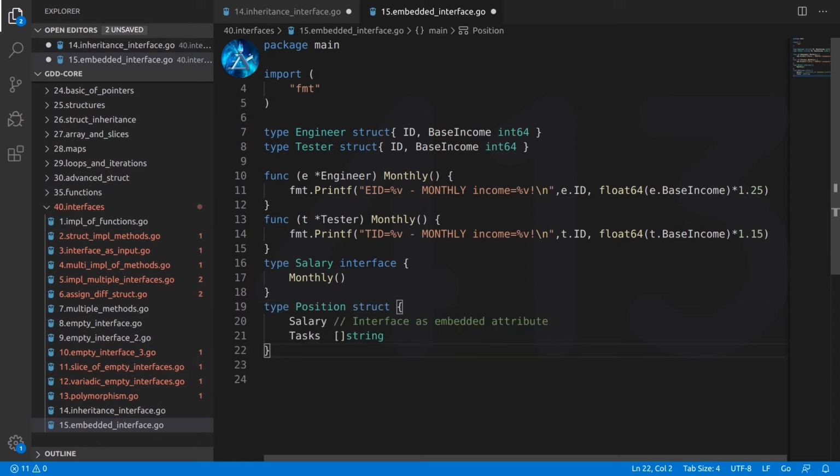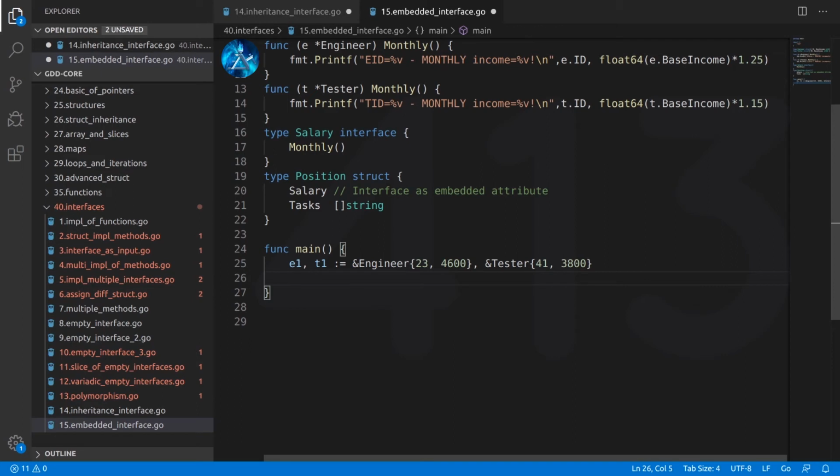In the position structure, the first attribute will be the interface as an embedded attribute, and the second attribute will be tasks as data type slice of strings. Let's now create in our main function a practical example of this. We want to create a new variable p1 with data type position with pointer.